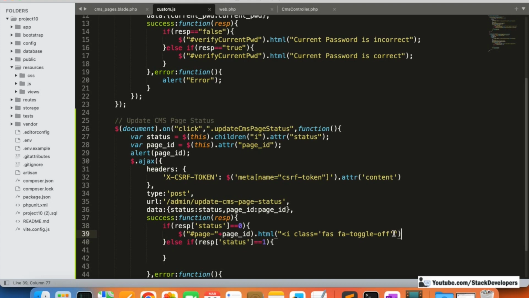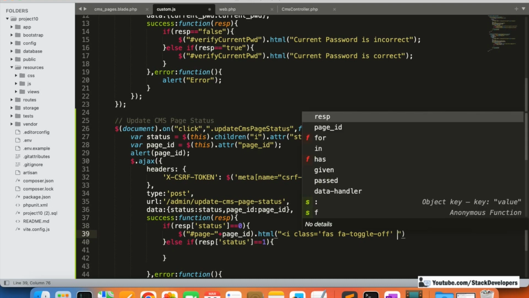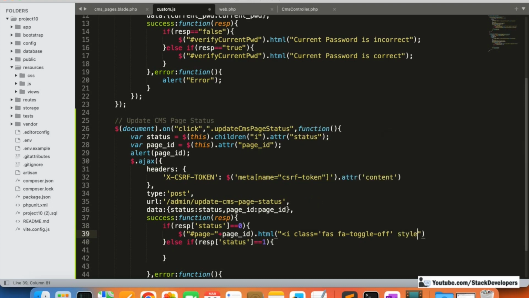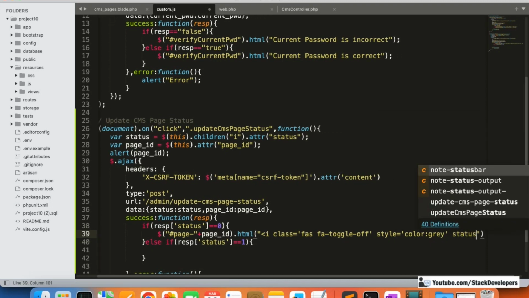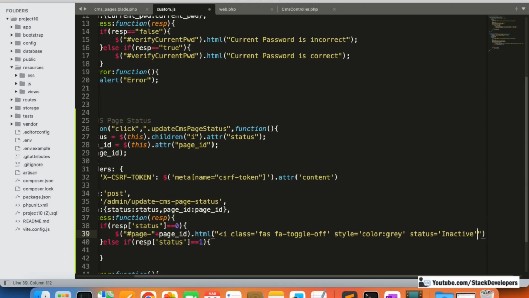Along with that we are going to make its style color gray, so we need to add inside this one, style equal to color gray. And other than this one, we are going to make its status inactive, like this.